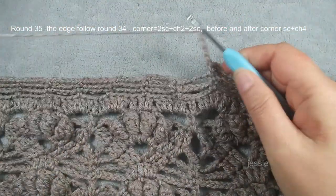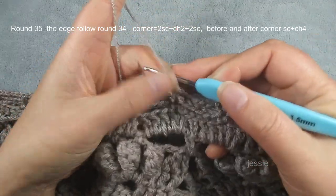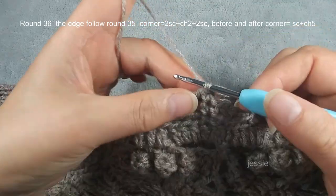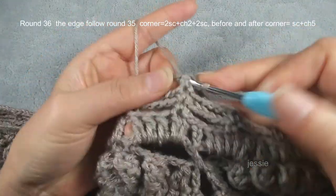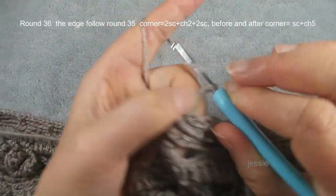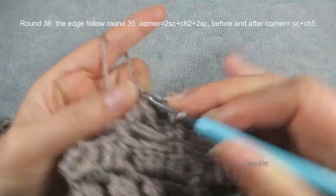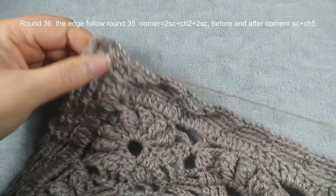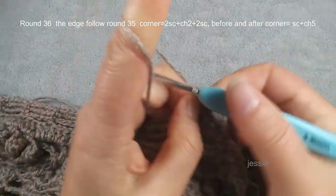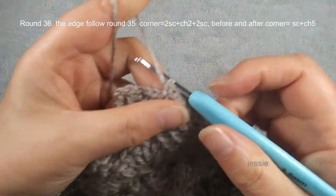Now we finish round 35, finish the last chain 5, first single crochet slip stitch, we start to do round 36. We do one more this pattern, so same way, you follow last round, single crochet stitch, you make a single crochet, then we do chain 5, okay, corner, we come back. Now we finish here, we come to the corner.